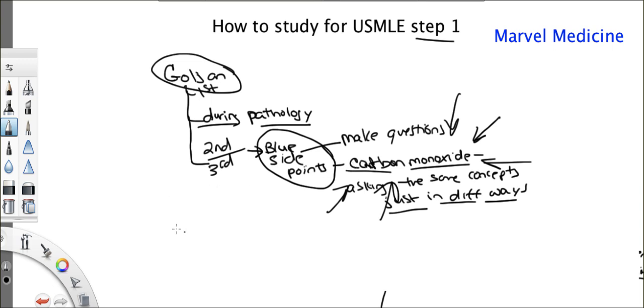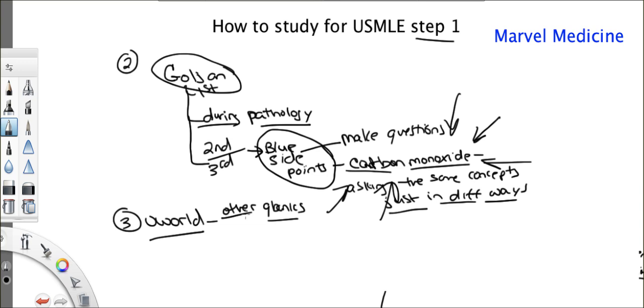Now, the third resource that I really, really liked, and I think is essential, is UWorld, USMLE World. This is one of the most important things you could possibly spend your time on. The first thing I'll say is, people ask me, there are so many other Q banks out there, like Kaplan Q Bank, etc. I've spent some time doing them, but I don't know them as well as I know UWorld. I'll tell you one thing though, your time is best spent doing UWorld.